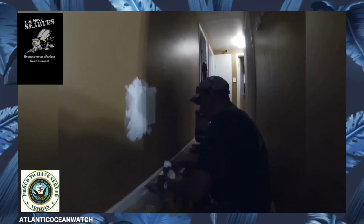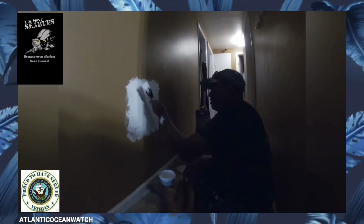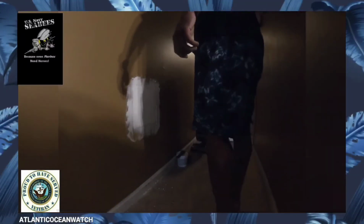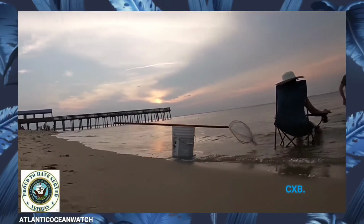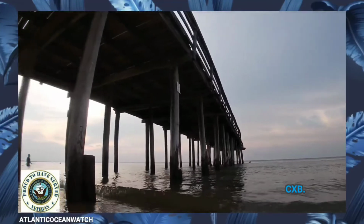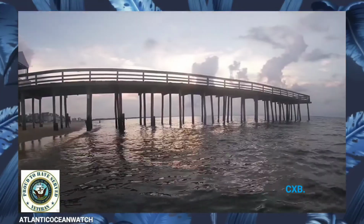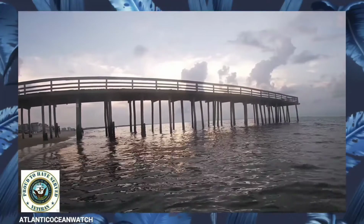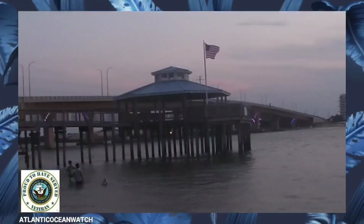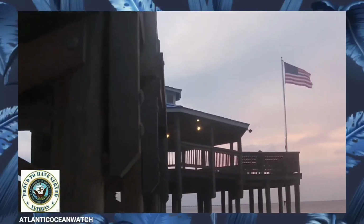So I've told you guys nitpicking what I don't like, and of course I've told you guys what I do like about the timepiece, and as I said, I can't decide if this is now my favorite timepiece or if the Nautica I reviewed in my last video is my favorite timepiece. My question is, based on what you've seen, or if some of you guys own this timepiece or one of my last video or some of the other ones, which nautical timepiece do you own that you like the best? And this watch, what do you guys think about this watch? Is this something that you would get off of Amazon for yourself or for a loved one or a friend? Go ahead and comment. Let me know what you guys think about that.